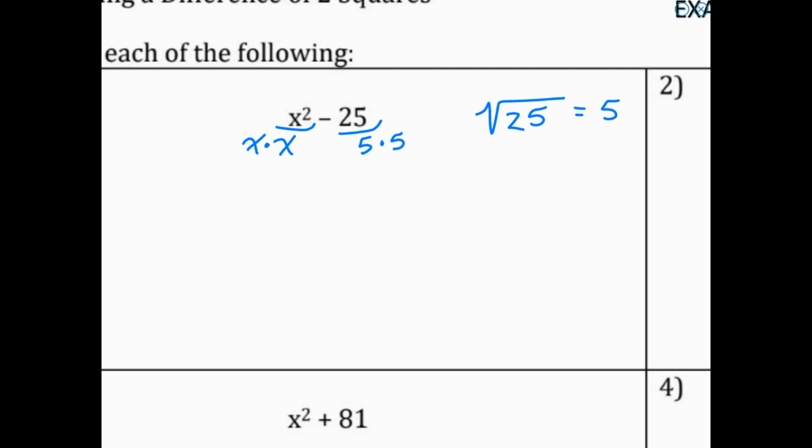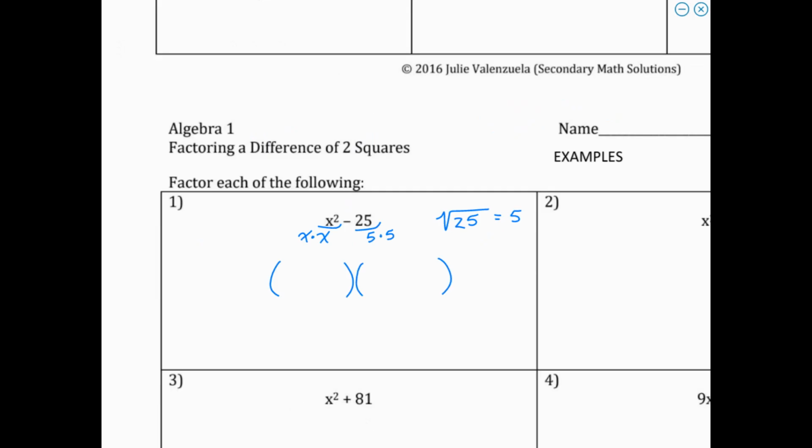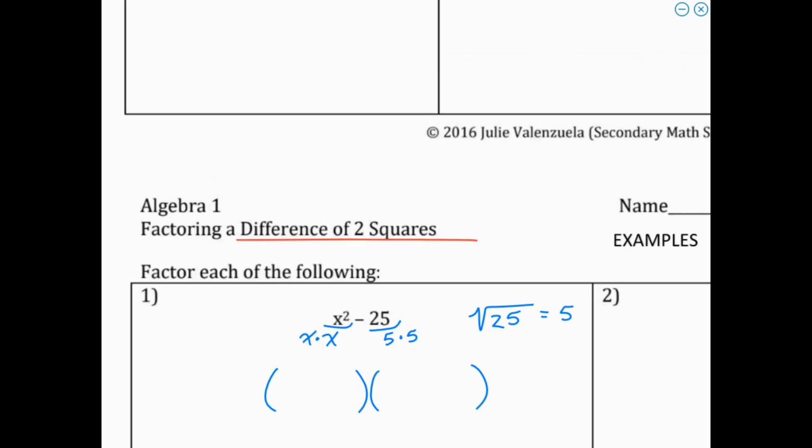And the answer is 5? Nope. So the answer, because we're dealing with the difference of squares, there's two things that we need to remember. We talked about difference of squares before break. Right? The difference of squares was when we had two things like 4x plus 3 times 4x minus 3.